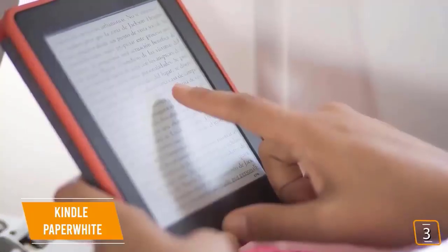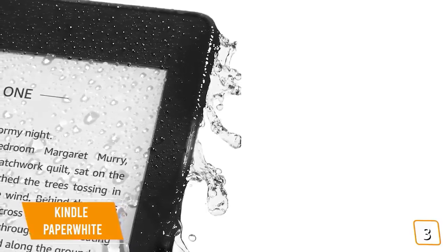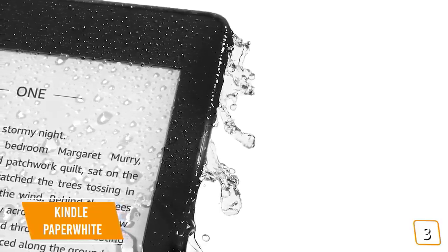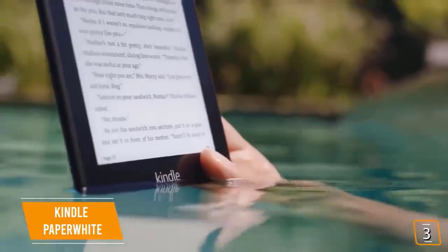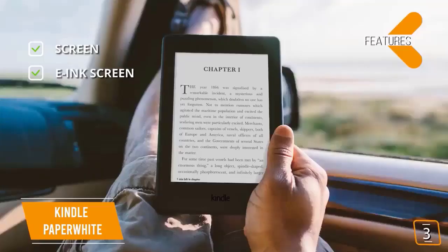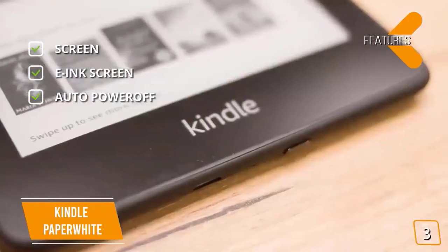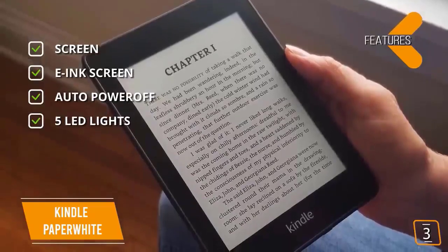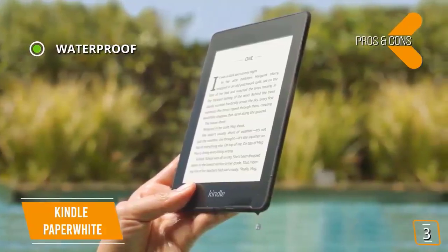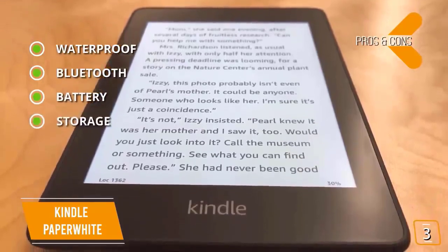This makes it not only the most popular variant of all the Kindles but also the most popular of all ebook readers currently on the market. You will notice instantly how thin and light the Paperwhite feels. Once you turn it on, you will love how sharp the 300 PPI screen is — the text looks crisper and closer to how it would appear printed on paper. If you are a fan of reading comics or graphic novels, the images look quite amazing. For audiobook fans, you can switch seamlessly between reading and listening via Bluetooth-enabled speakers and headphones. It is also waterproof rated IPX8, surviving submersion up to two meters deep for up to 60 minutes.